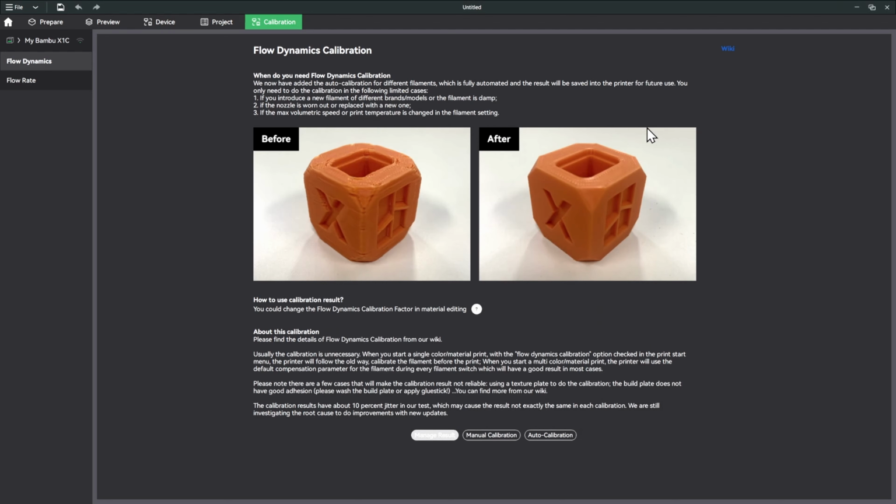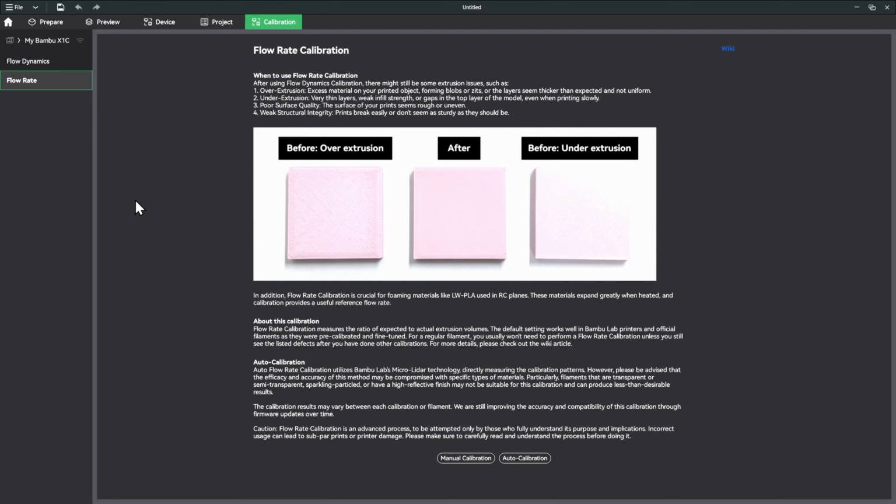So now let's get into the next test, which is going to be the flow rate. We'll start out with the automatic calibration again, and then we'll go into the manual calibration, and we'll use the auto calibration for the cool plate. So let's go through what this is doing. When to use flow calibration or flow rate calibration.